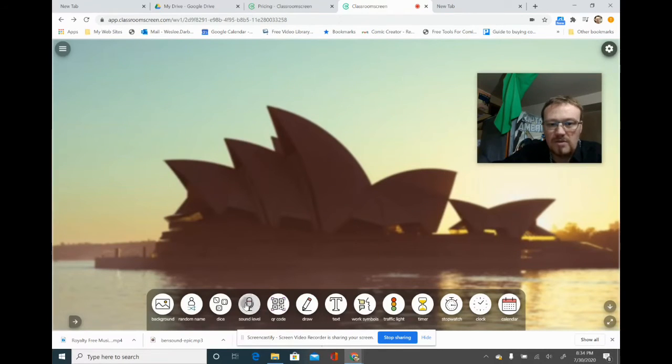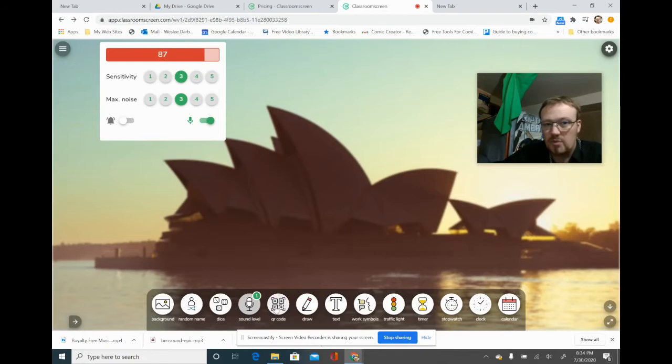We have the sound level. Oh, I skipped one. The sound level here, as you can see, the bar just maxed out. If I bring it down to 1, and maybe this up to 5, it's not going to max out with my normal voice. But if I bring the max down to 1, we've already maxed out. I've seen this work fairly well, and then you have a student that wants to max out, so they'll make the noise and try to pop that all the way up.